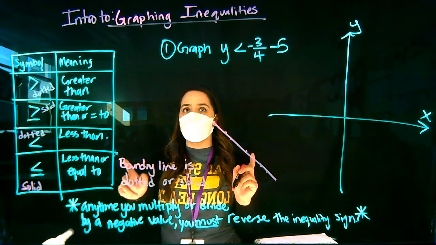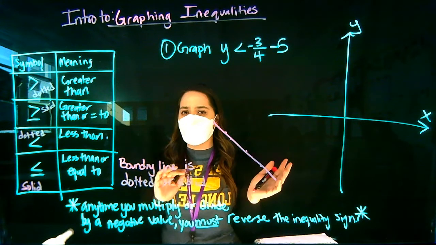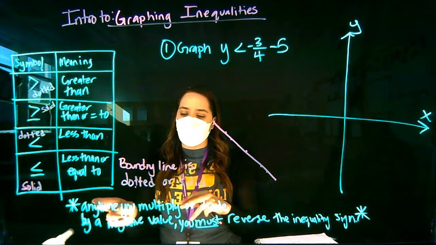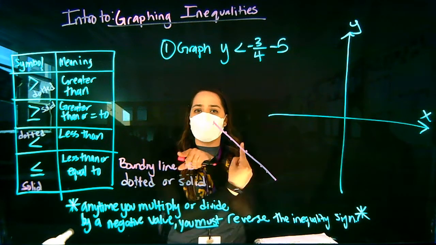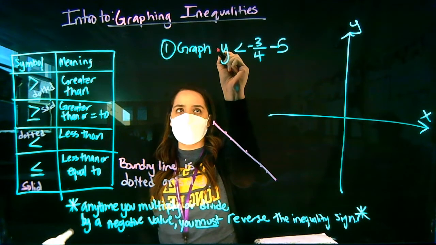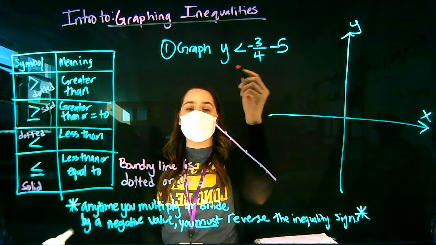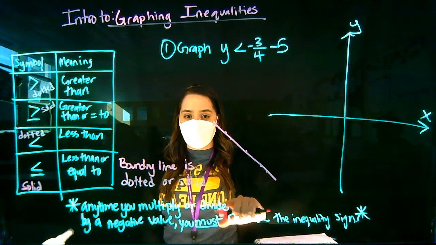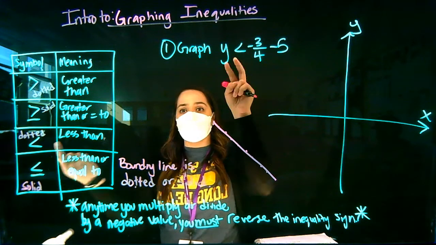And then remember that when you're solving an inequality, if it's not in that y equals mx plus b form, anytime you multiply or divide by a negative, you have to flip the inequality. So for instance, like here, if I had negative y right here, I would have to divide by -1 on everything. And since I divided, I have to flip this inequality from less than to greater than.